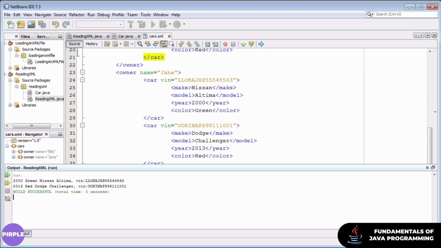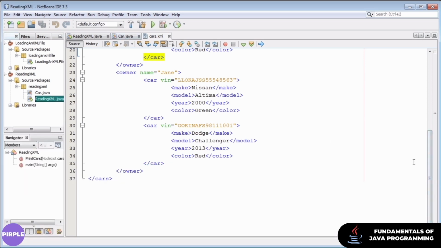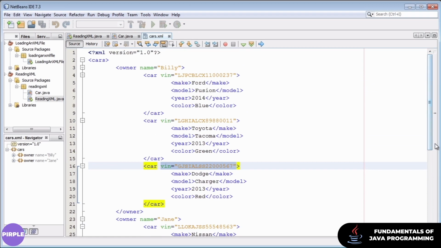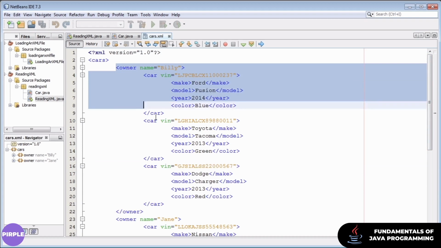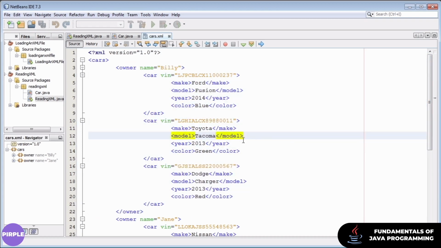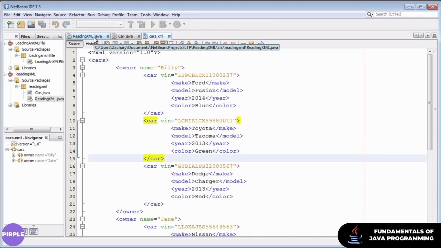The XML and Java combination is really powerful. XML is human readable. We can understand it and even make modifications to it as people. But it also contains really valuable information in terms of how it is structured that programming languages like Java can understand as well.